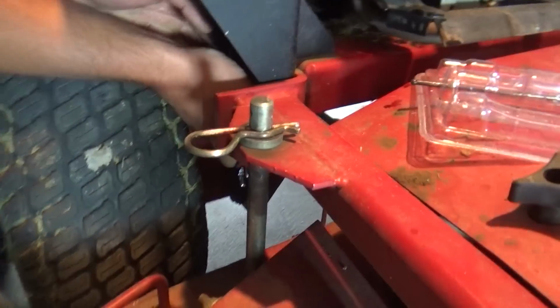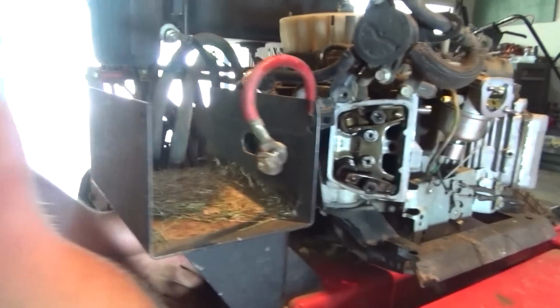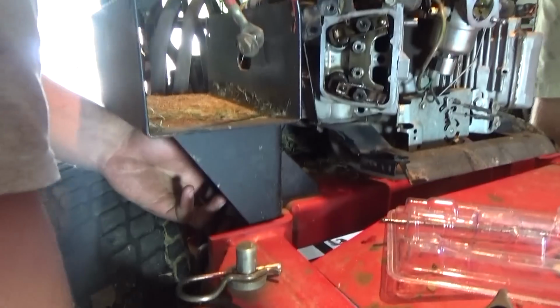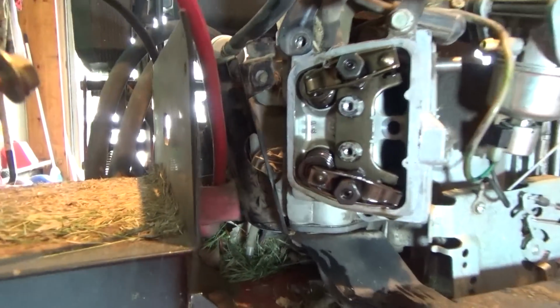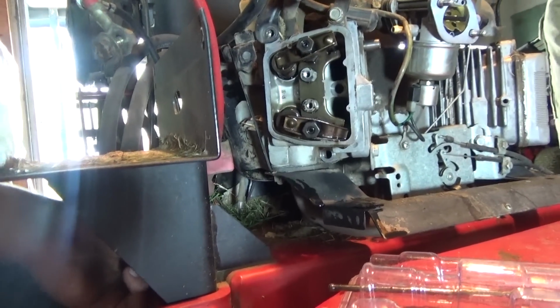Alright, so where we're at right now guys is we are taking the battery and the little battery shelf, I don't know what you would call it, tray, off, so we can have some better access, because there's some bolts back in there that are really hard to get to. So we're going to take this off real quick so we can get those out.